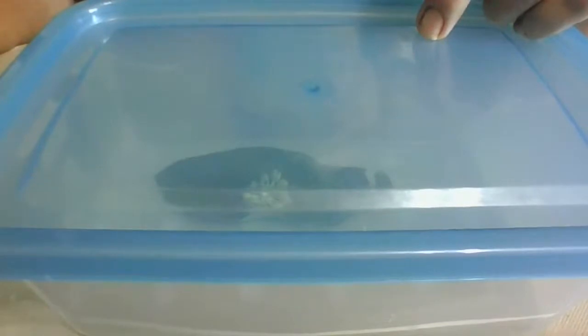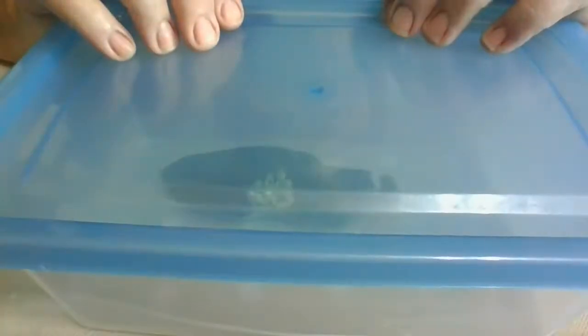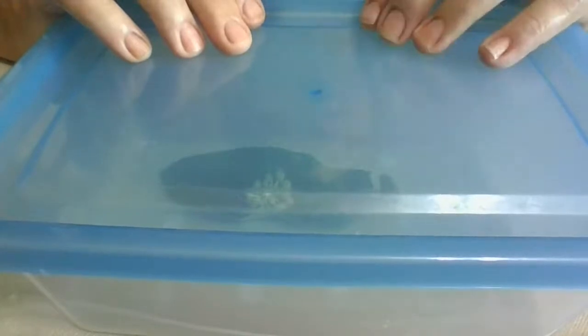Welcome to Mrs. Green Thumb. I'm here because I got excited to show you that my friend - the one I originally got monarch butterflies from - her granddaughter is really good at finding them. She was over yesterday, excited in the butterfly garden, and she found an egg. I don't know whether it's going to hatch or not, but I love videotaping the stages of the butterfly and educating people. So I'm super excited about it.